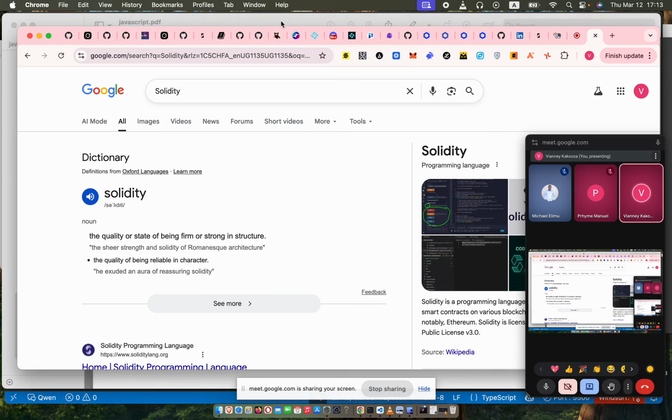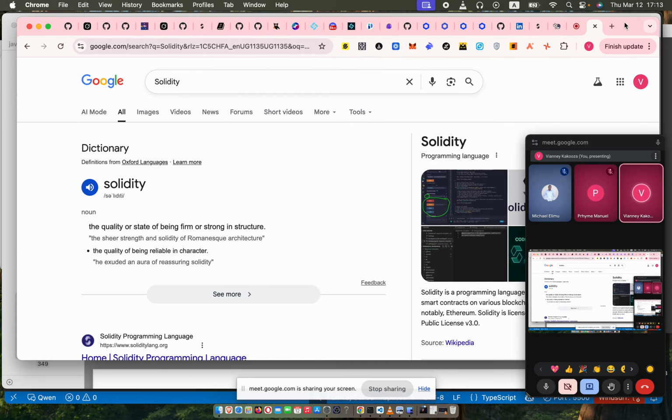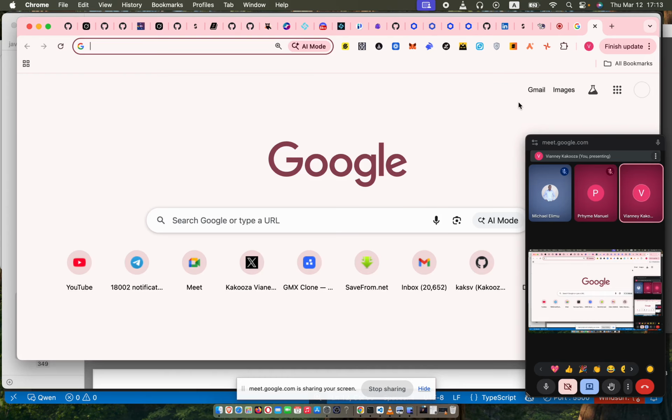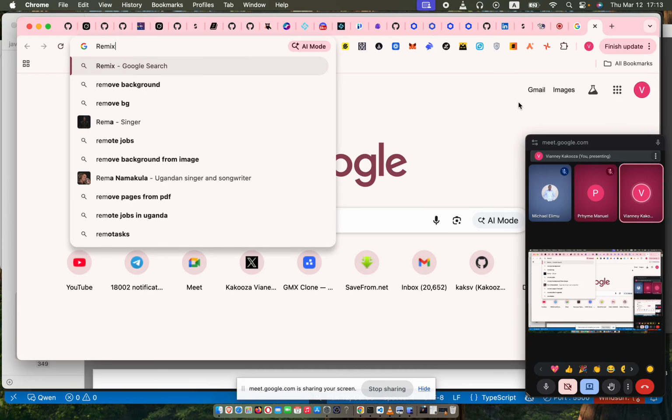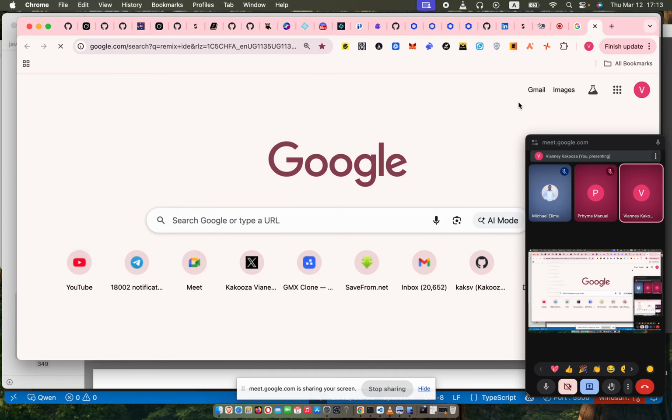If you're going to write this language locally, you could use things like Hardhat. If you want an online environment, you could use something like Remix. So we are going to be testing most of our syntax using Remix IDE for today.